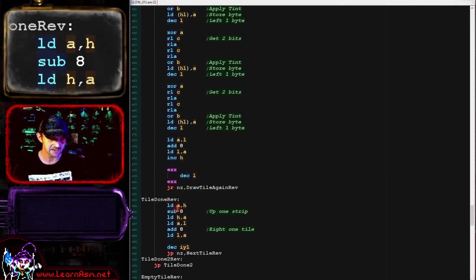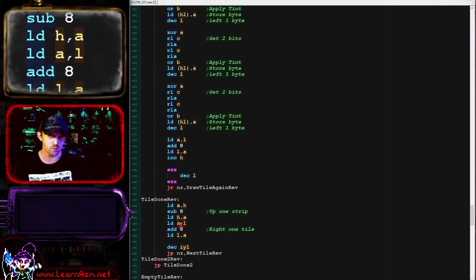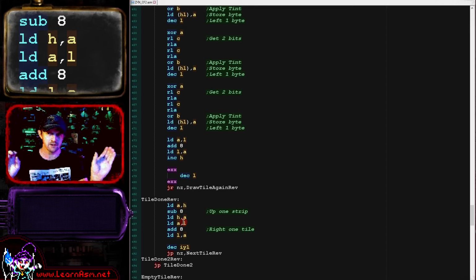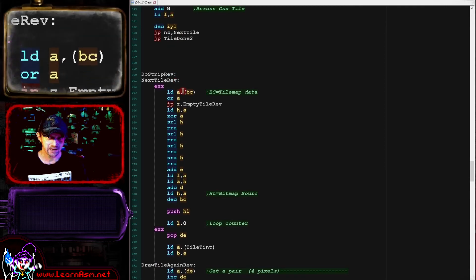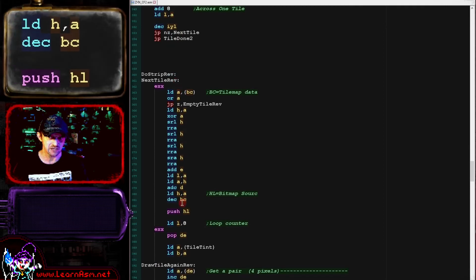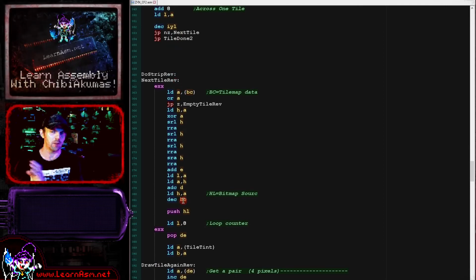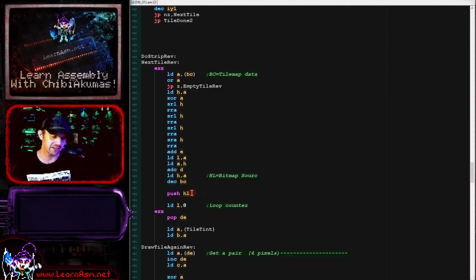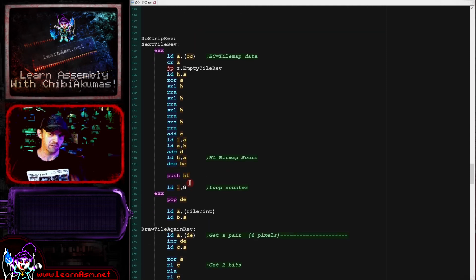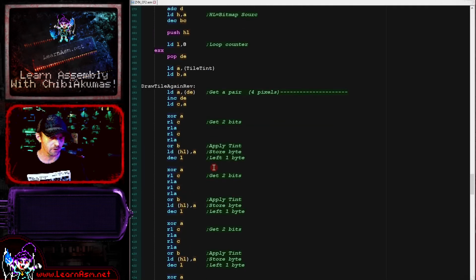And we are basically moving back up one, and we're still moving across the screen horizontally because the bitmap data of the sprite has been reversed as we go. And you can see as we're loading in our source tile numbers here, we're actually decreasing BC. So we're reading the tile map backwards and drawing them to the screen in reverse across the screen in the same way. So that's how we are drawing our character flipped around to the screen. So there we go. So that's all we've got for today.